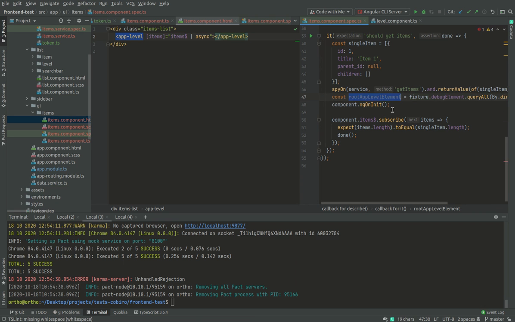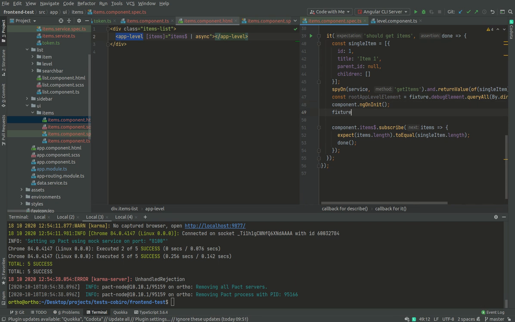Okay. So there is one more thing you have to do. You have to call fixture detect changes. It's because you wanna tell Angular that I've actually fetched something that should be important. And then in here I can just say expect fixture.length to equal 1. Because I know there is only one element, then this is not needed. Let me just have a look if it's working.